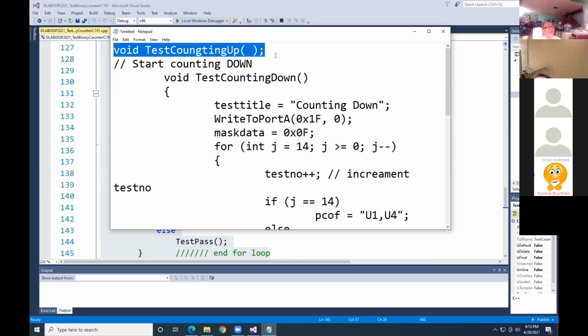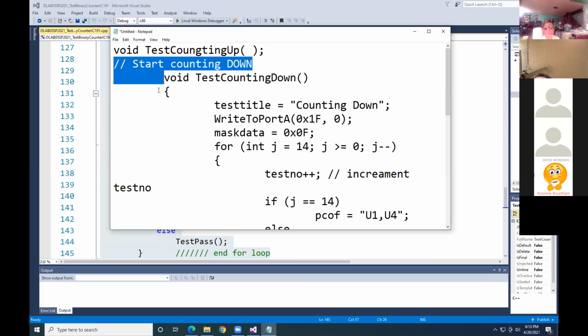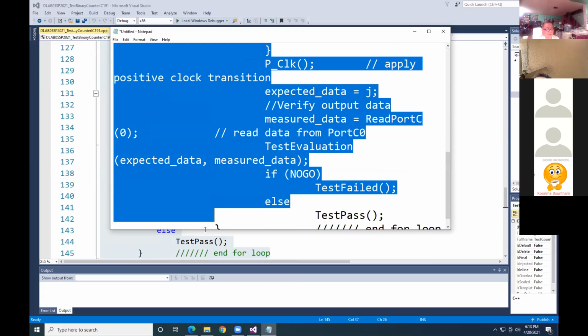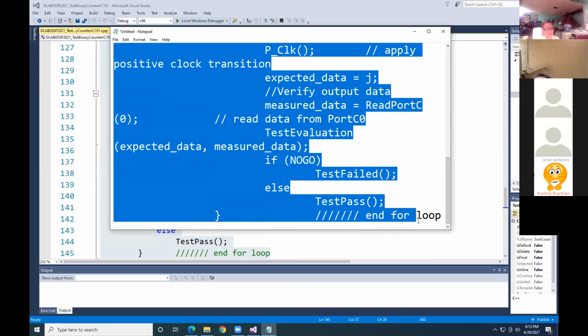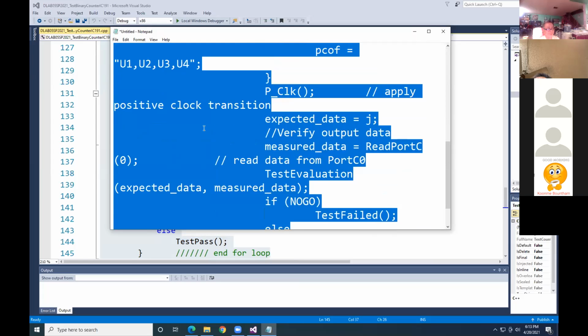Okay, you see the first line, you must get the function declaration. And from here, going down, there will be a function definition.